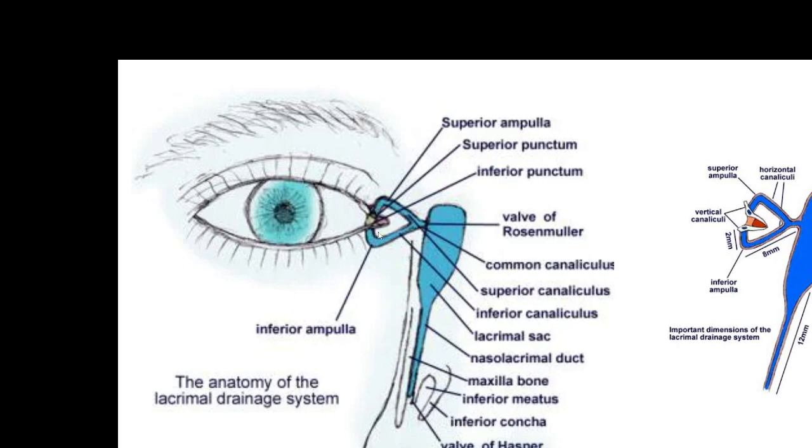Now, the obstructions could occur anywhere, and often they are due to some debris, solid substance, occurring in some area, and hence it can be easily washed out. So in the majority of conditions, the approach is simple: make it easily washed out with either syringing or probing. For probing, these dimensions are important. The other components are the ampulla, again the same thing which we have just discussed in the earlier slide, the anatomy of the lacrimal drainage system. Anatomy knowledge is quite important if you handle this.